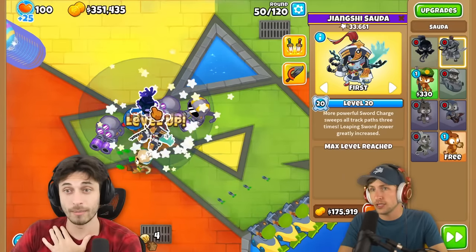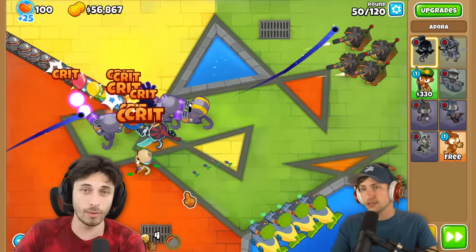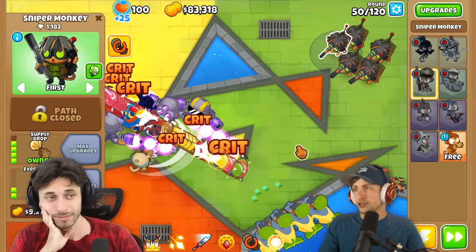All right, I'm leveling up. I mean, you have the money, bro. Yeah, I was about to say, you have the money. You might as well. Hey, you can still get one more sniper monkey down, by the way. Oh, thank you. I did not realize that. Yeah, no, I got you, bro. All right, now we just make sure we use our cash drops as well.